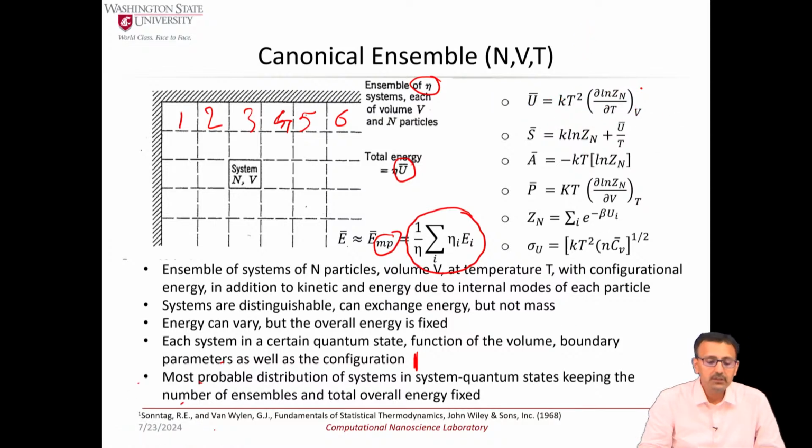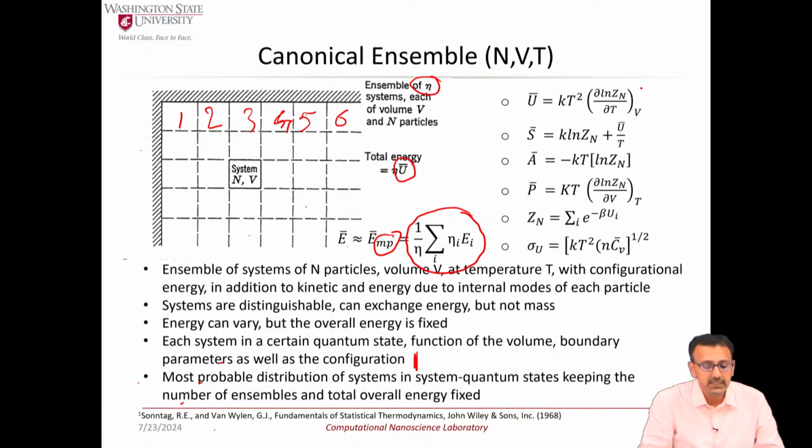Now I just wrote an expression for average quantities, and without deriving, these are the average quantities for a canonical ensemble. I am showing you the expressions for some of the common thermodynamic properties, such as the average internal energy, the average entropy, Helmholtz free energy, pressure, and so on. Those are expressions for those thermodynamic properties as a function of the system partition function, which we already discussed. So, if you have this collection of boxes with n particles, we can think of their partition function Zn. And if we know what the partition function is, from these expressions we are able to calculate these thermodynamic properties.